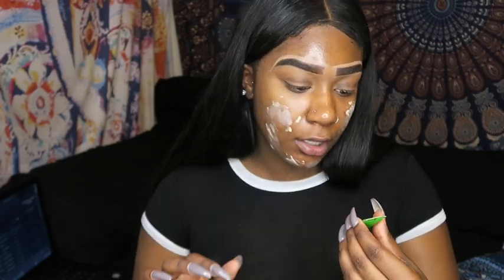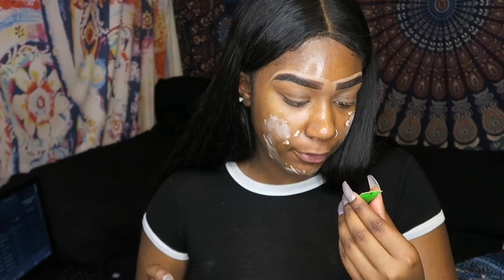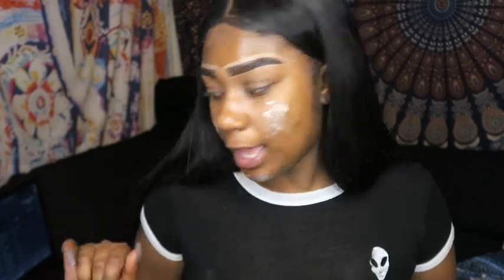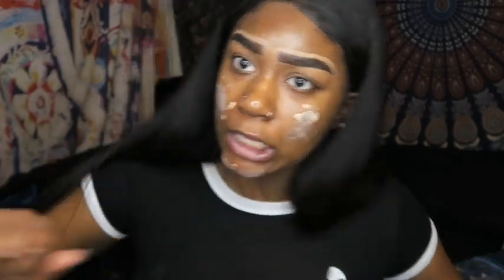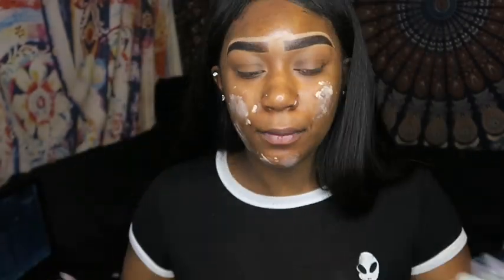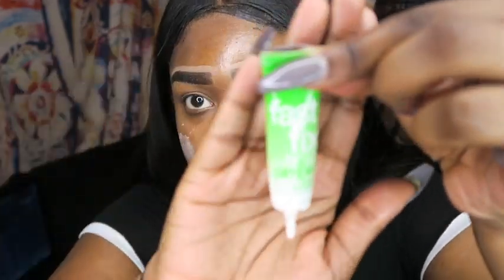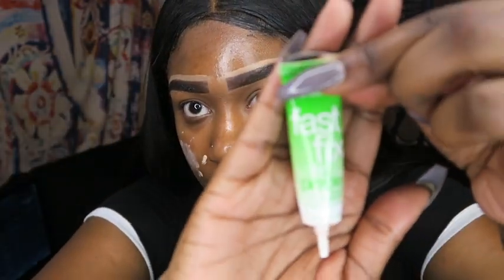So it's called the Alba Botanica Fast Fix for Pimple Tinted Zit Zapper. And if you guys hear music in the background, that's just me jamming, because you know I gotta jam out when I'm doing my makeup. But this is what this stuff on my face looks like. Hope you guys can see that.